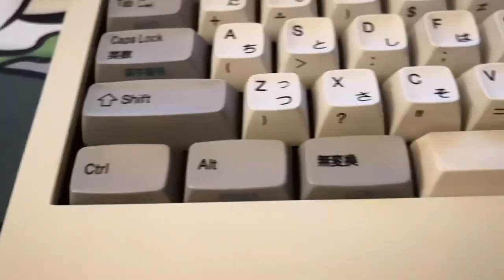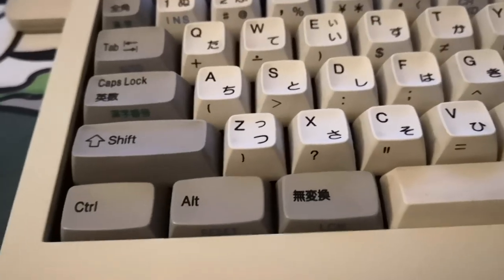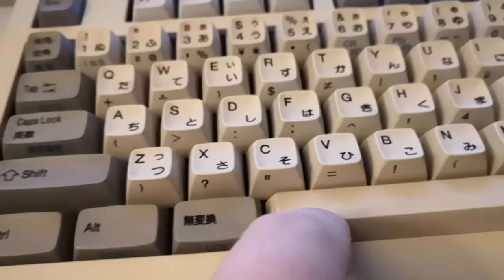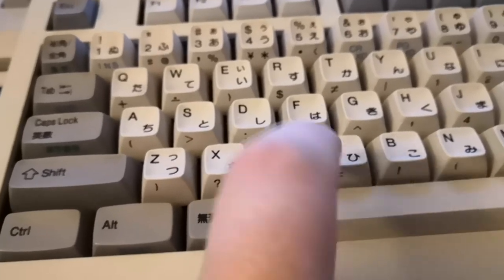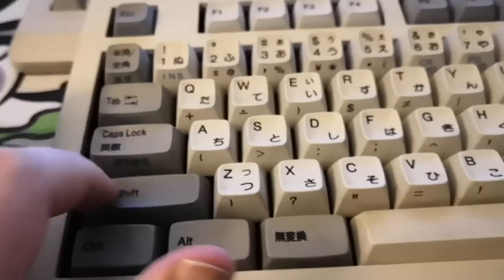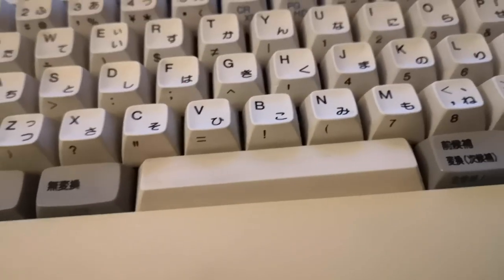It's exaggerated here because it's taken apart and just sort of sitting apart, but you get the idea. The spacebar — I'm not sure if this is because it's such a flat keycap or not — but it sounds very different from other stabilized keys. It's like high-pitched and clacky. I don't know what's going on there.